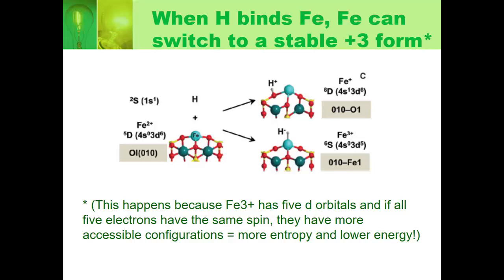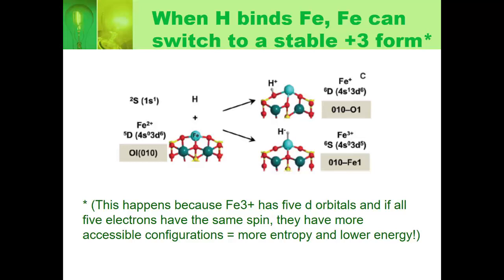So they found that if you bring hydrogen close to this surface, it could do this thing on top, or this thing on bottom. The thing on top, when it binds oxygen, is H+, because oxygen pulls away all the electrons. But when it binds the iron, it's actually H-. It keeps a lot of the electronic charge. A bond forms in each case, but the bond is unequally shared. With oxygen, the oxygen pulls away the electrons. With iron, the hydrogen keeps more of the electrons, so it has more negative charge on it.